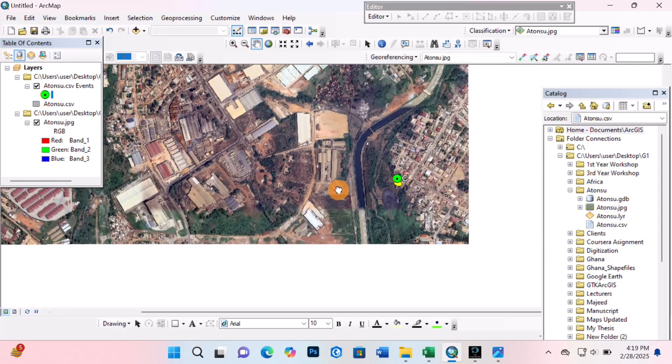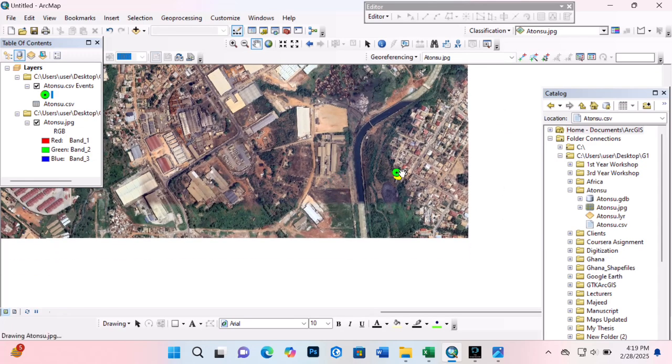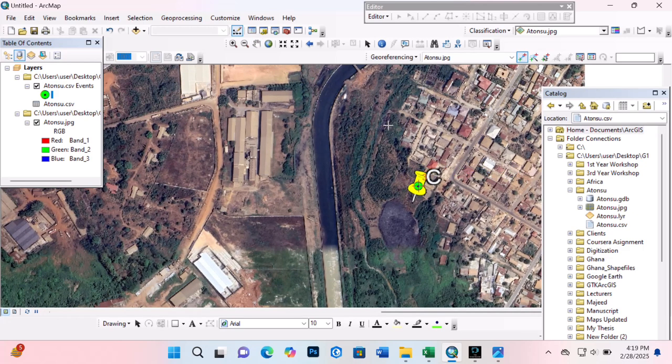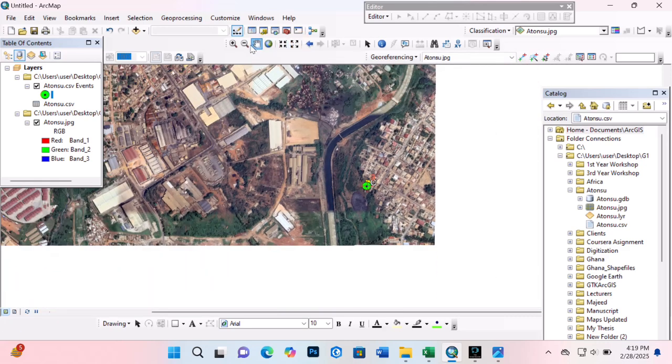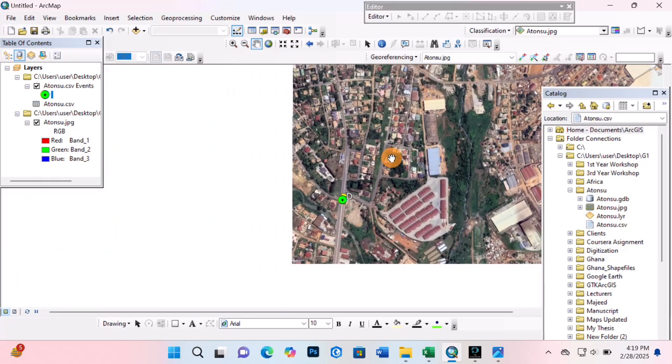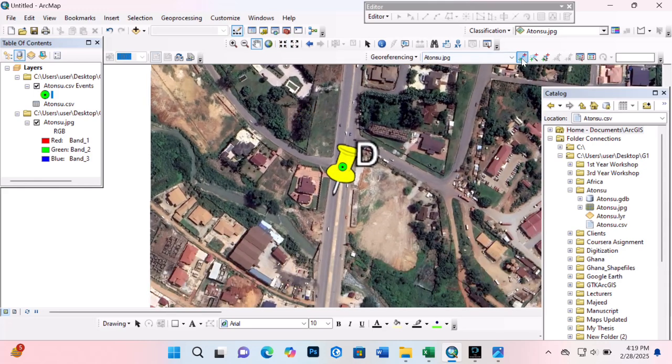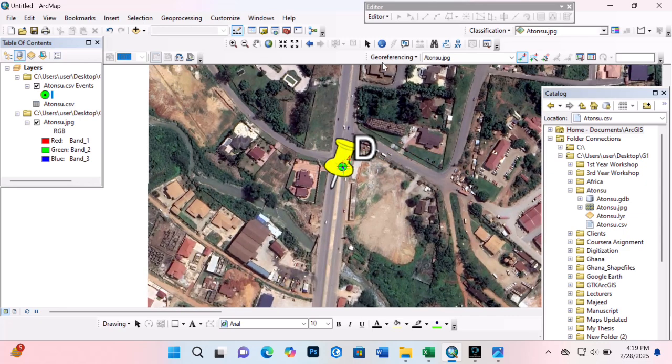You see that sometimes it will be closer like this. You have to zoom in, then you select point C, then you select the coordinates. Do you get it? Let's see the last point. D and point D are closer. You zoom in, then you select point D, then you select the other one.